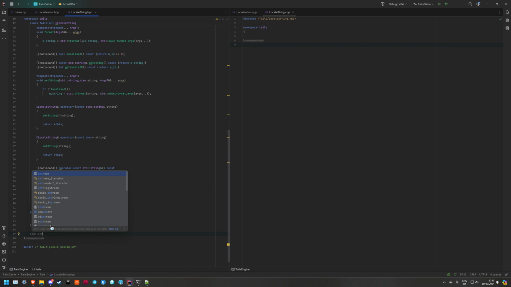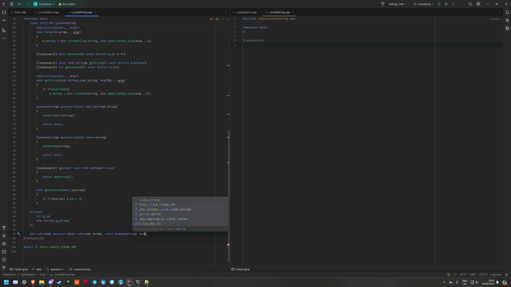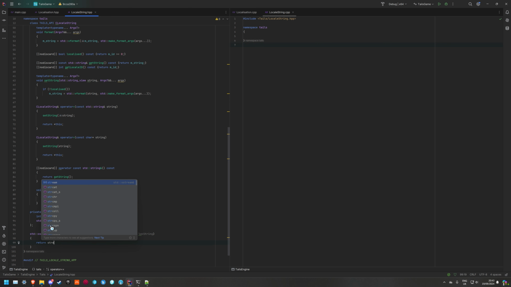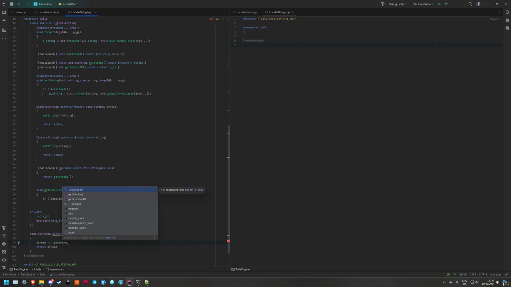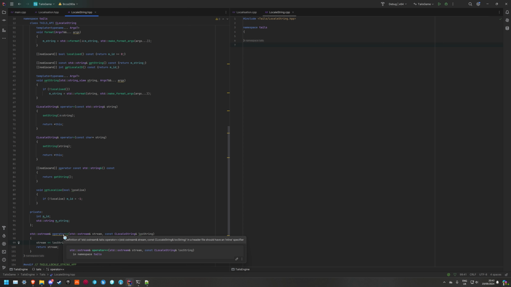I also want to have an OStream operator thing where we take a const locale string. You can obviously return stream, but we want to say stream pipe into the locale string, and I think get string, yeah, I can just say get string, pipe into that.